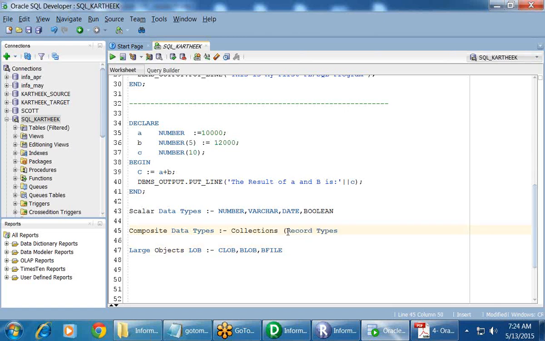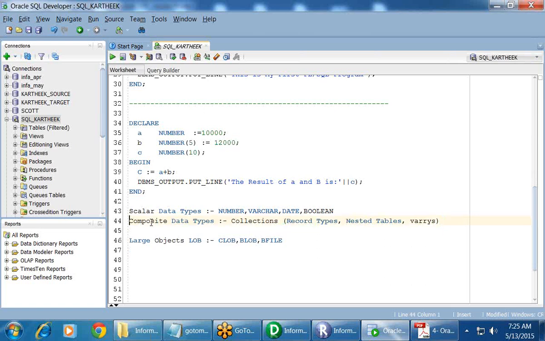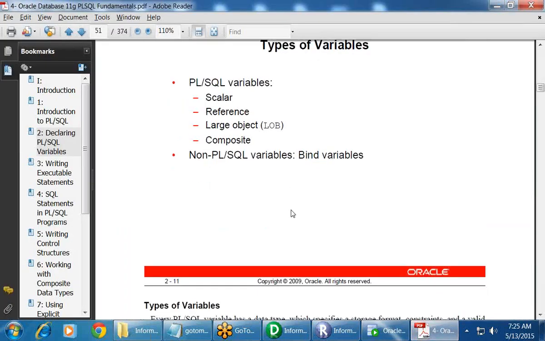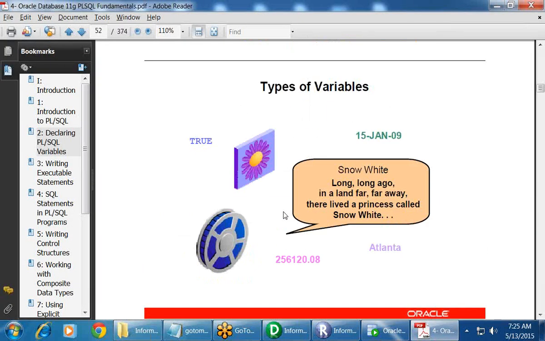We are not going to discuss all these because you don't need them basically for nested tables and arrays. So scalar data types, composite data types, and large objects: these are the different types of variables you have.